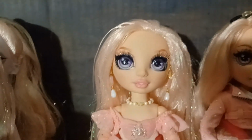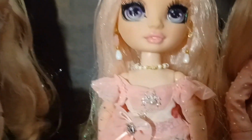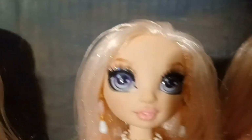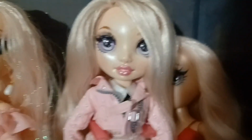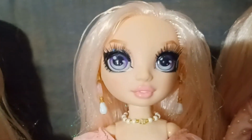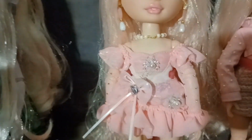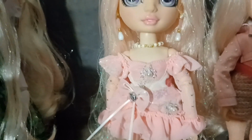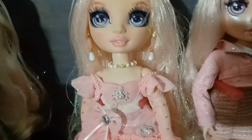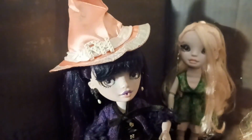Yeah, she is very striking, and we're glad that we kind of rescued her from that shelf because she was the last one. And we noticed that her eyes are also slightly wonkier than our original Series 1 Bella's eyes, so there's that. It's not too distracting, though. She's still a pretty doll, and we love her clothes. Speaking of the best part about her clothes, definitely. First of all, the witch hat is adorable. And it will fit on any doll's head.